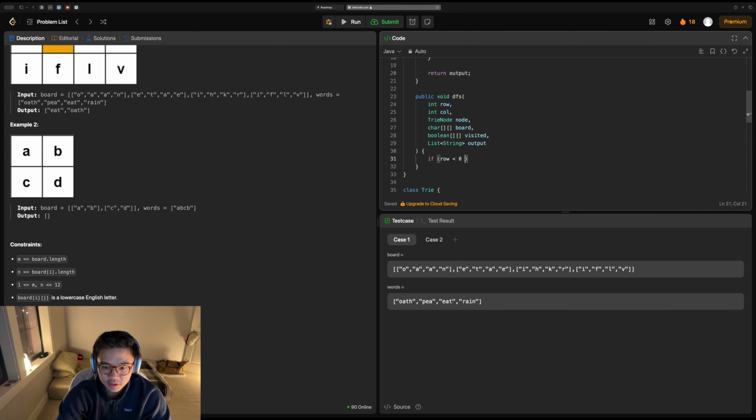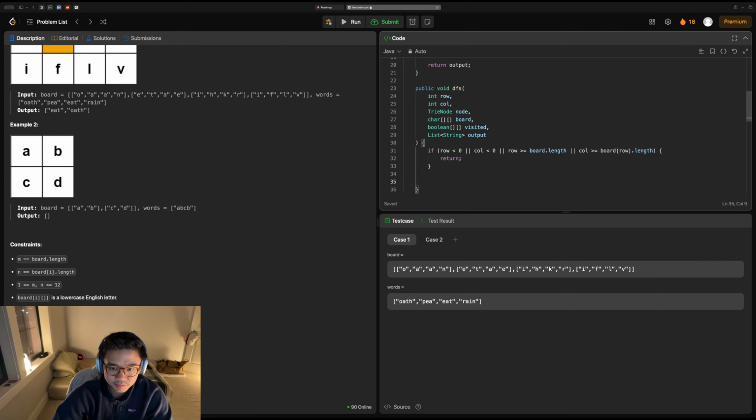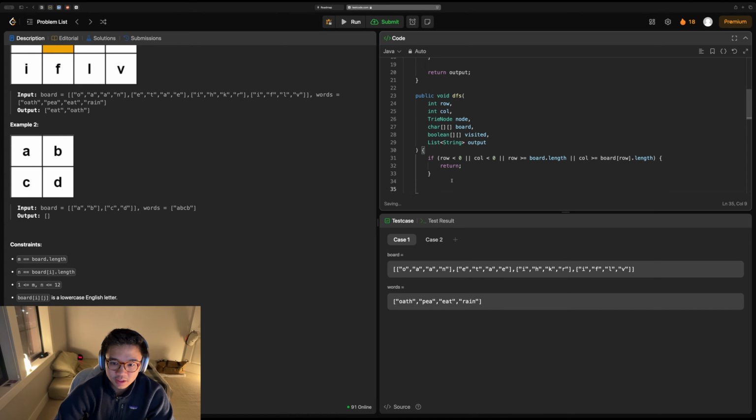So if the row is less than 0, or the column is less than 0, or the row is greater than or equal to the board.length, or if the column is greater than or equal to the board's row.length, then we're going to return nothing.